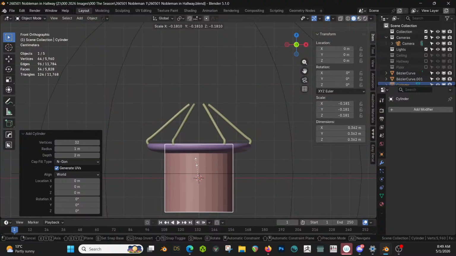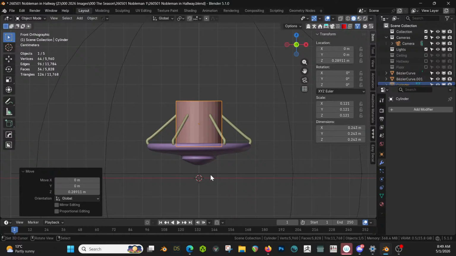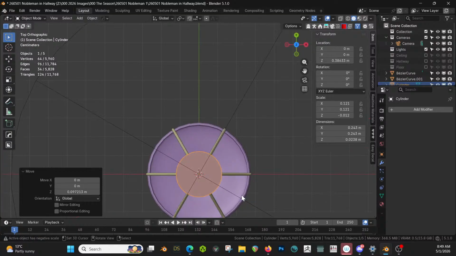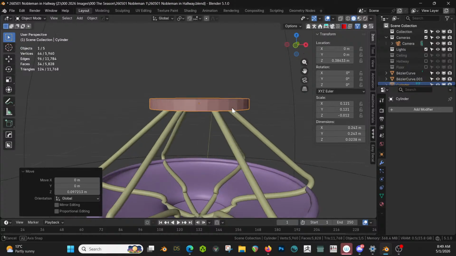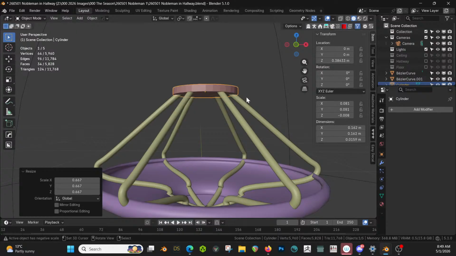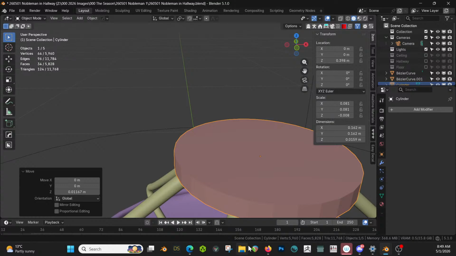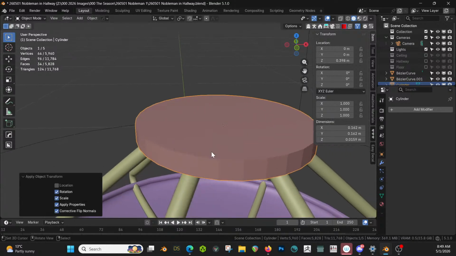Get in. I'm not worried too much about it being exact. That's kind of working for me. Let's shrink it a bit more. Cool. Nice. Rotation scale.